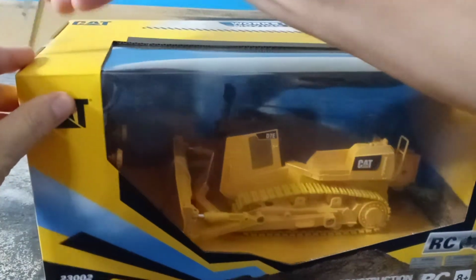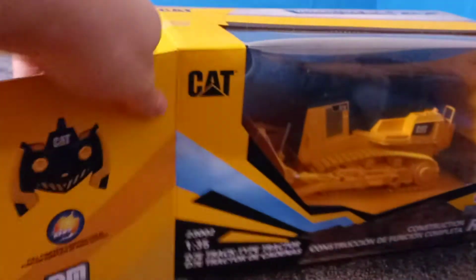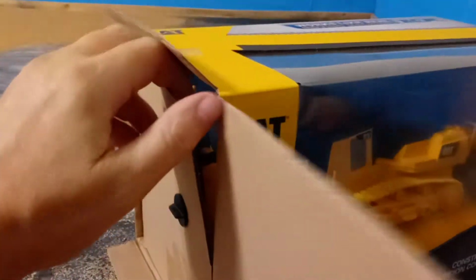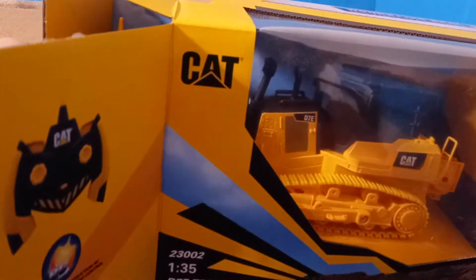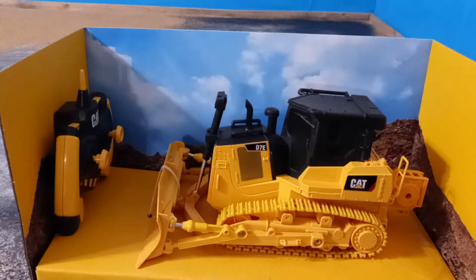Get this going. It's packaged in a nice box. Looks really good. Again, it's kind of like the 1/24 scale version. I made it the 1/35 scale here. I got the box there, and the box down there.